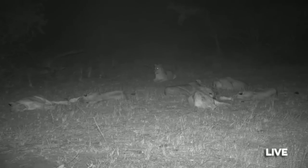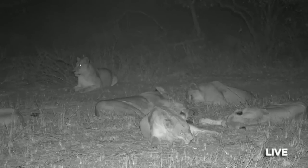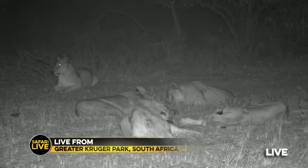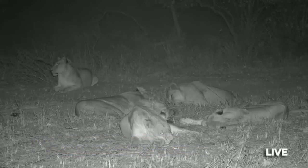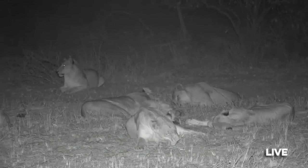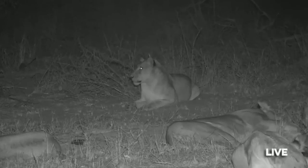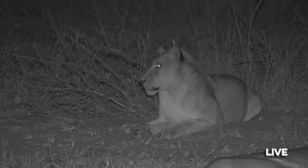And one of the ladies here by the name of Ridge Nose, she has actually, as we discovered this morning by looking at her belly, she has got very fresh suckle marks. So the suckle marks indicate that a cub has been suckling. How many, we don't know. It just gets a little bit wet, the fur around the mammary gland, and that indicates that she potentially has cubs. So we're going to hope we can follow these lions for the next few weeks to see if we can at least find where she's denning.